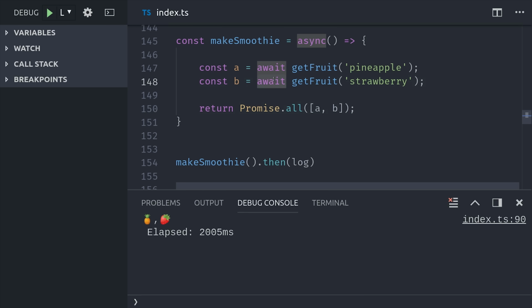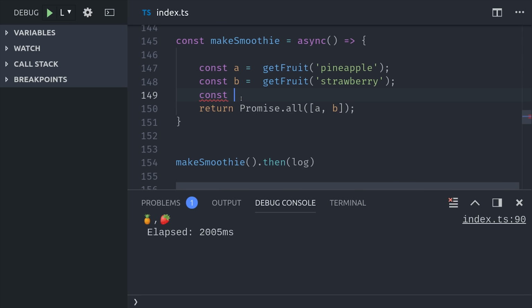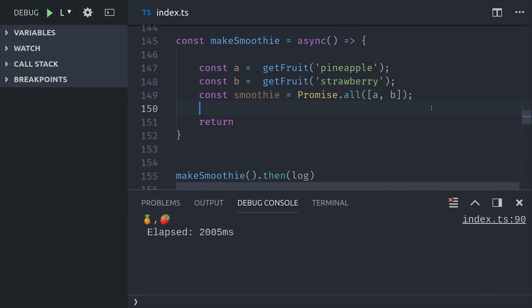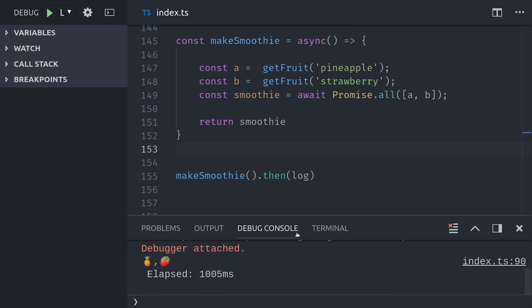This will tell all the promises in the array to run concurrently and then have the resolved values be at that index in the array. So this is something that you should always be thinking about when working with async functions. You don't want to accidentally pause a function unnecessarily. So instead of awaiting a whole bunch of individual promises, you might want to add all your promises to an array and then await that promise.all call. And as you can see here, we've doubled the speed of the original function.